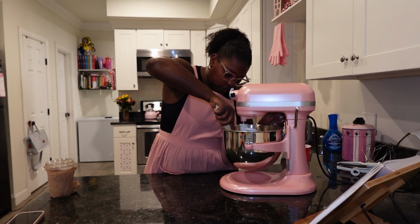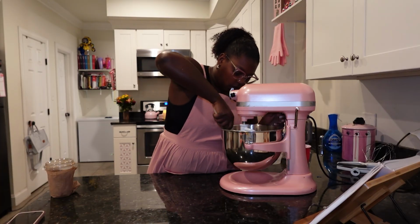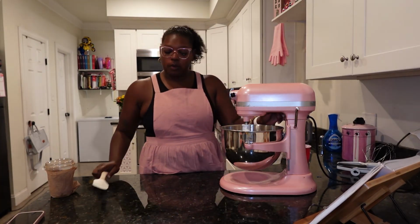So I am gonna turn this off and scrape the bottom here and just make sure that we've got all of our particles going.